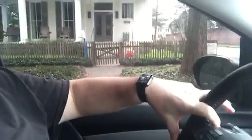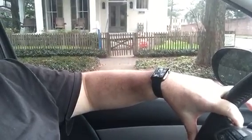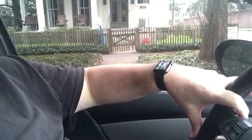Now, I think the reason why Honda went to a cheaper plastic, in my opinion, and by cheaper plastic, this is what I mean. Okay, I'll show you. I'll give you an example. This is where I rest my elbow. Okay, I'm a guy, a normal guy. I rest my hand here. Half the weight of my arm is between the steering wheel and the side here. Okay, so we're not talking about a lot of weight. Just maybe 10 pounds or 5 pounds of weight. I don't know, periodically, not all the time.